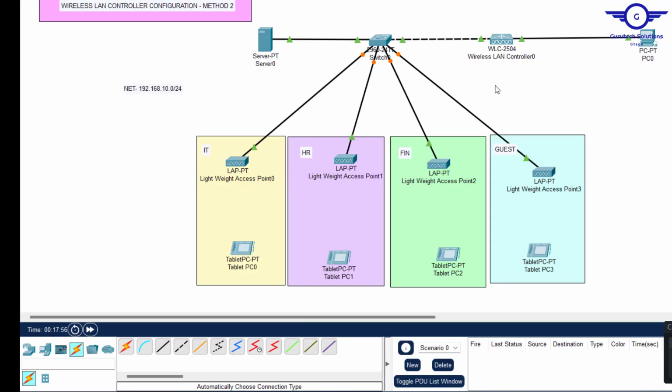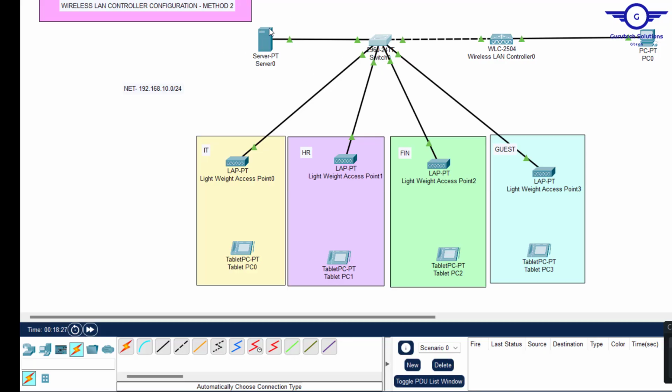So the second step is to ensure that all of these interfaces, all of these devices are in the same VLAN. By default, all of them are in VLAN 1. So we don't need to configure any VLAN because we just want them to be in the same VLAN. So I'll skip the VLAN part, because they are configured to the default VLAN.